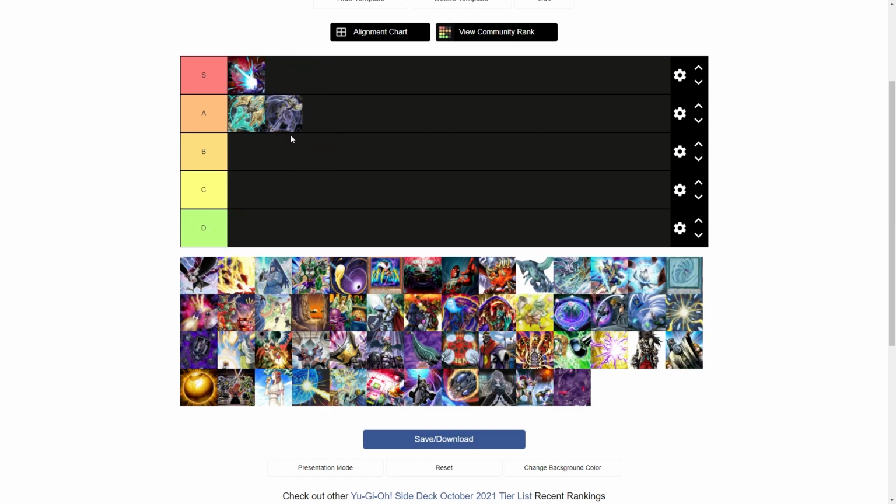And in S tier, I'm going to put Dark Ruler No More. I don't think I've had a side deck without this card in a very long time. It's just such a good card. The ability to instantly negate the whole board is great.